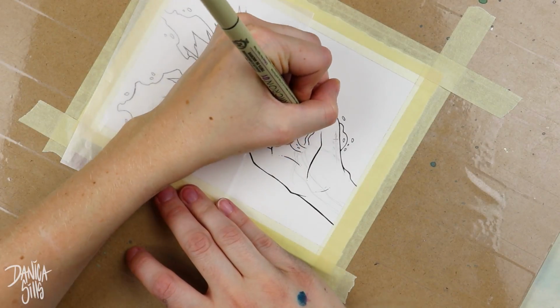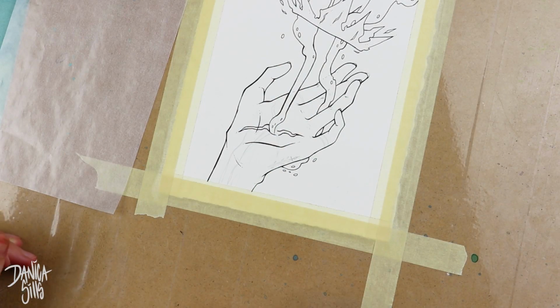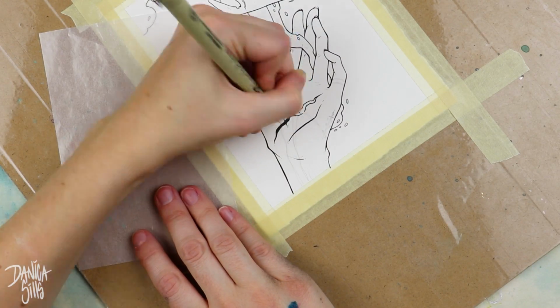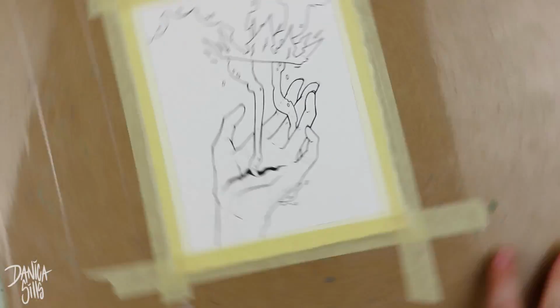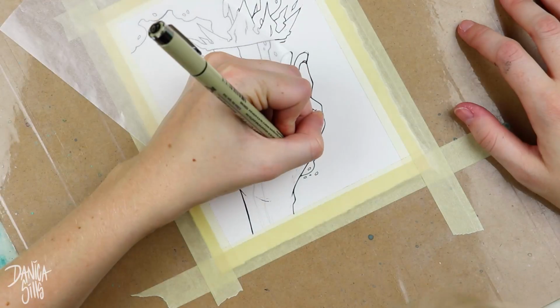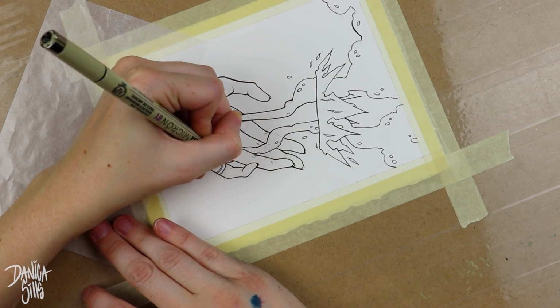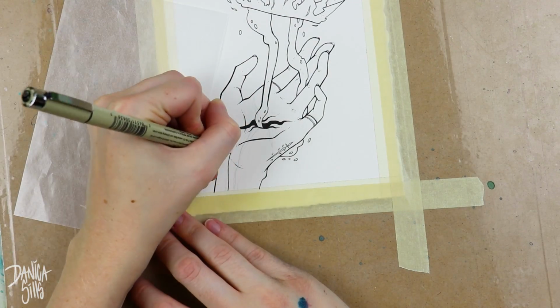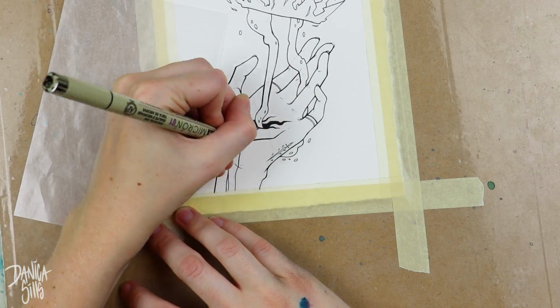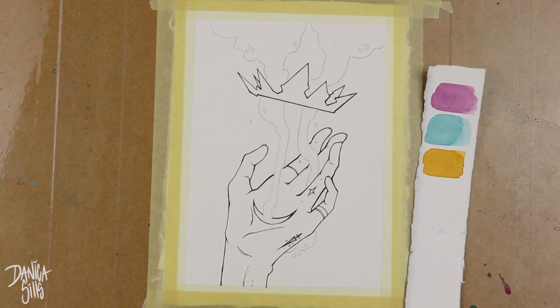So when I was repeating it, I knew which areas to fix. Where the smoke is coming out of the hand in this one, I did kind of this crack thing, which I ad-libbed from the sketch itself. And usually when I have these kinds of deviations, they don't really go very well. I usually end up wishing that I had designed it better so that I could control the actual design. And this was one of those examples.